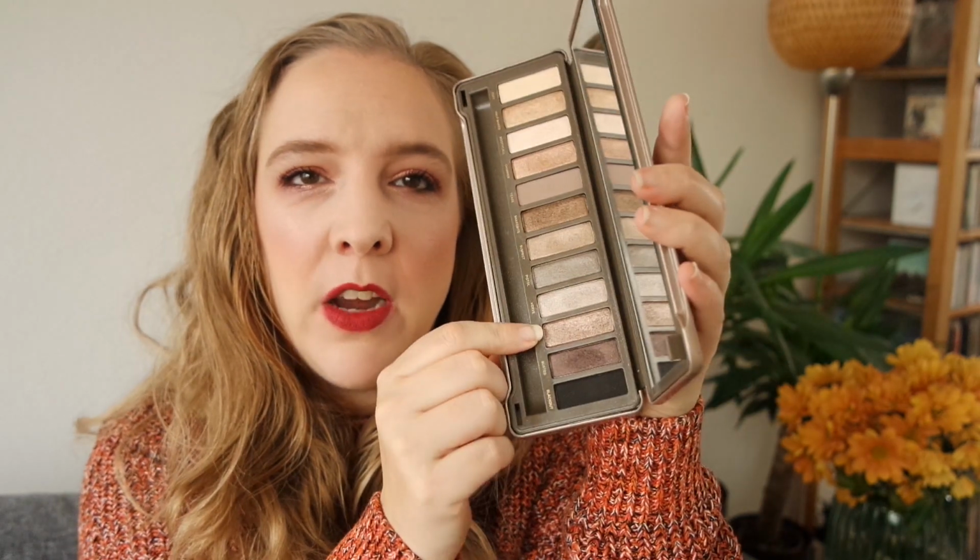I think in terms of almost hitting pan, I'm not sure if you can see this very well on camera, but a couple of these shades here in the middle have really big dips in them. I'm not someone who digs into shadow though, so that means I use my shadow very gradually, which is why this doesn't look any more used. YDK over here has a big dent in it as well.